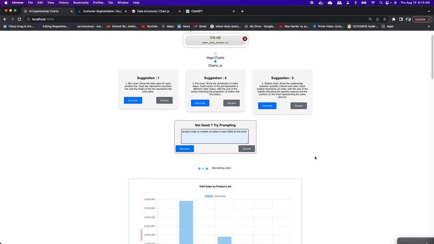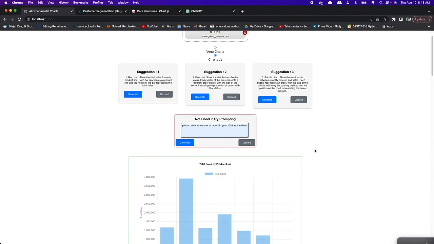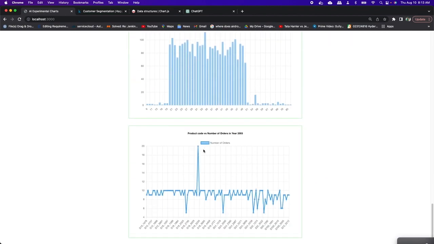So let's see if it is able to understand that prompt and convert it and get the data and all. Okay, it is able to generate the chart and it's faster as well. Okay, cool.